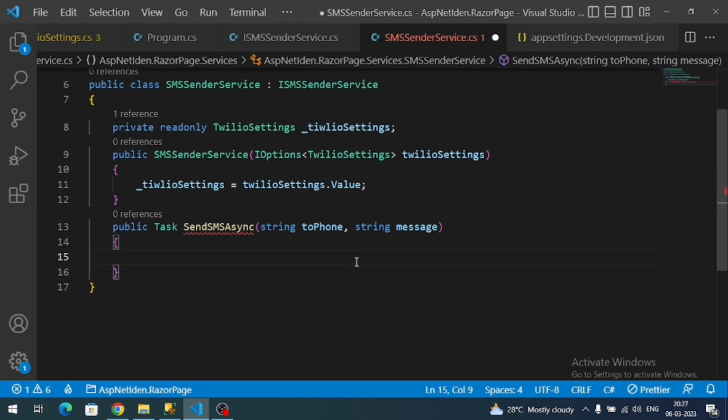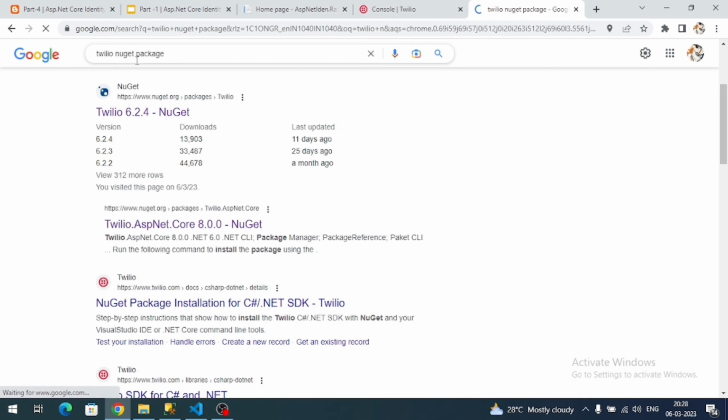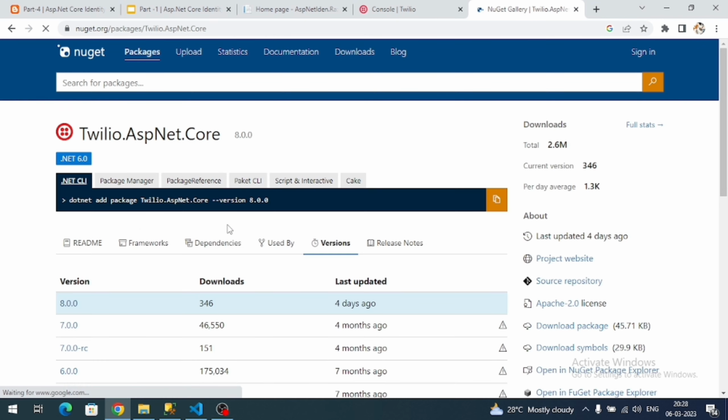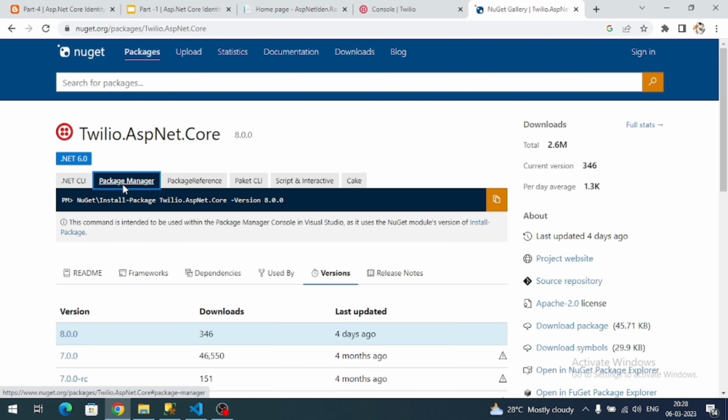Now to communicate or to invoke the Twilio service, there is a package for .NET applications. So let's install it. Search for the Twilio NuGet package, and you will have one package called Twilio and another package, Twilio ASP.NET Core. So let's install this core package. Visual Studio 2022 users, you can copy this command.